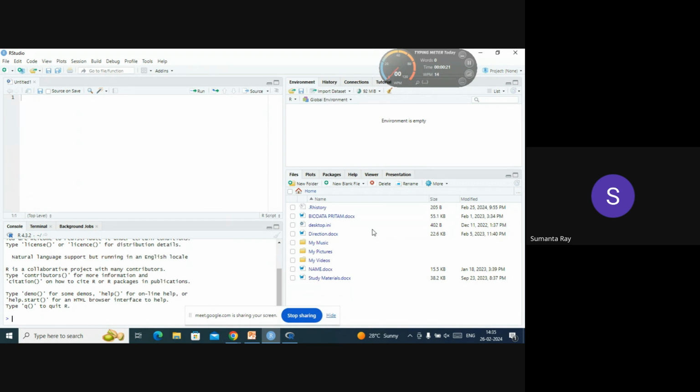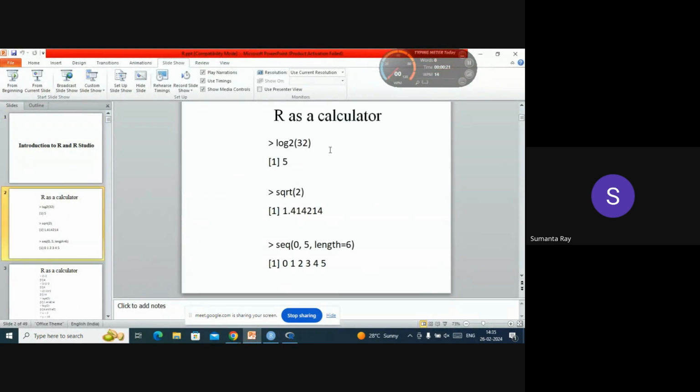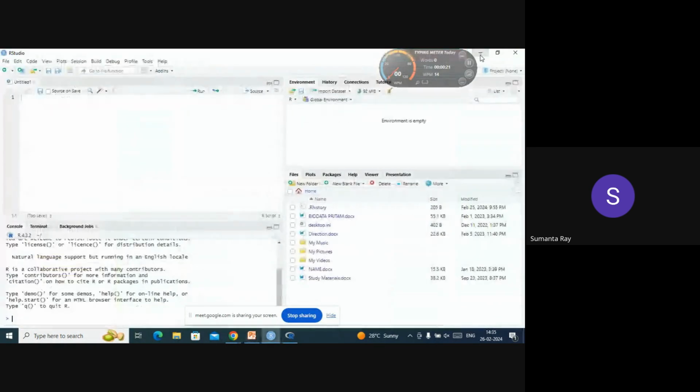That means the function that is working in our studio is definitely working in our console also. Now I am showing you the presentation. If you want to work with R, first you have to install RStudio as well as R console, that all of you have already downloaded.